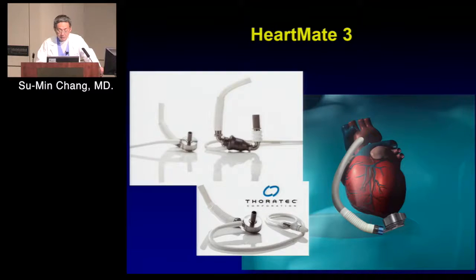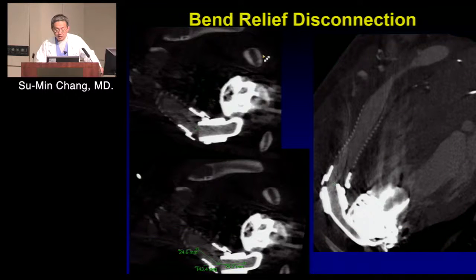So HeartMate 3, as Jerry mentioned, is kind of similar to HeartWare. Is that correct, Jerry? In terms of design and location? Okay. So from an anatomical standpoint, I think it's very similar. You present similar sets of challenges.